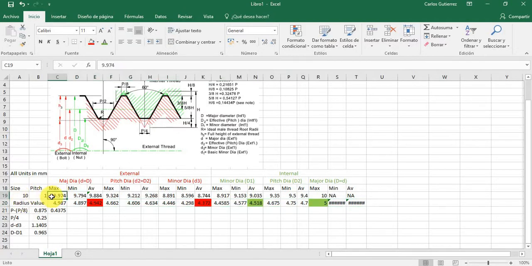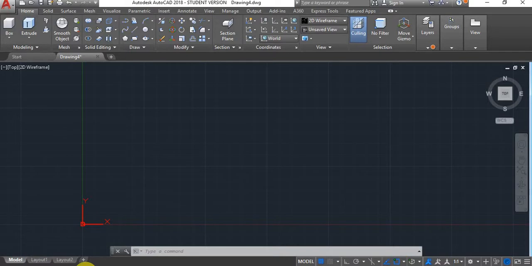So from that chart that I showed you earlier, I extracted these values, plotted them here, calculated my average, so I can use my average for modeling it because it only gives you the maximum and the minimum. So from those values, I can get this on AutoCAD. So I'll be showing you how to do that.